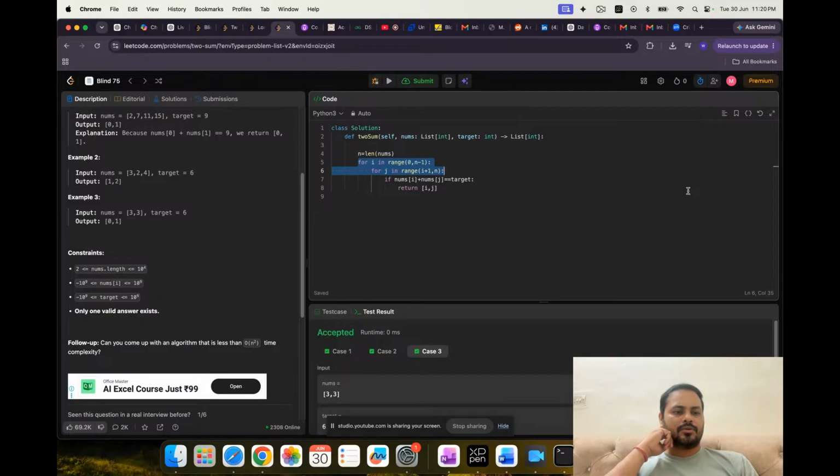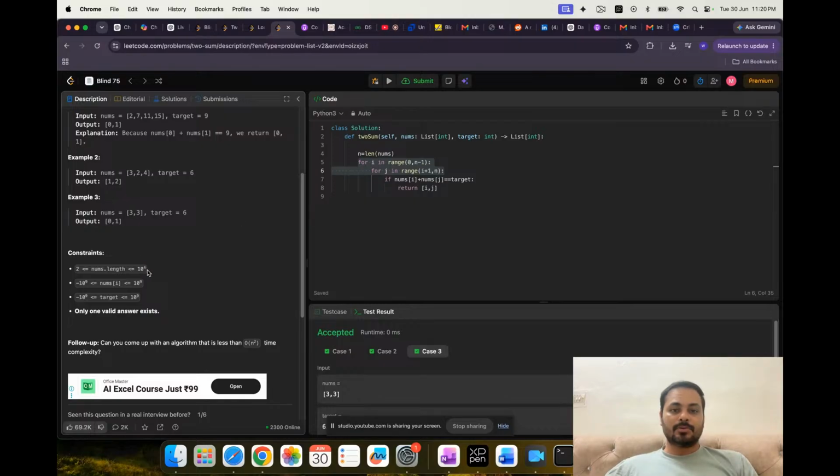Target takes values from minus 10 to the power 9 to 10 to the power 9. So we have to look after this first constraint. n takes the value of 10 to the power 4. When we square it, because there are double nested loops and the big O notation is order of n square, it becomes 10 to the power 8.